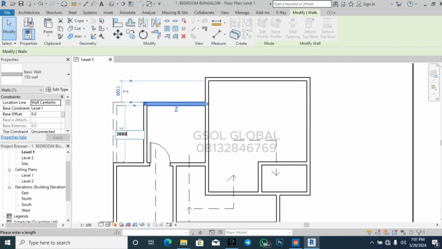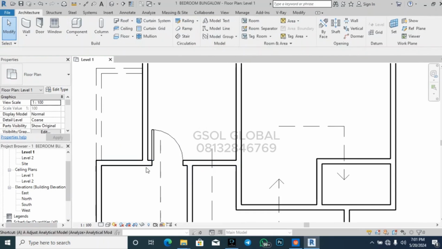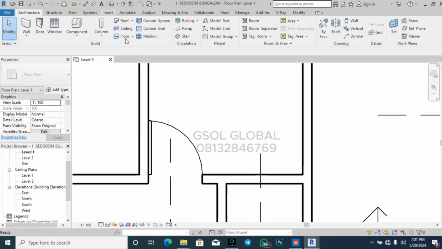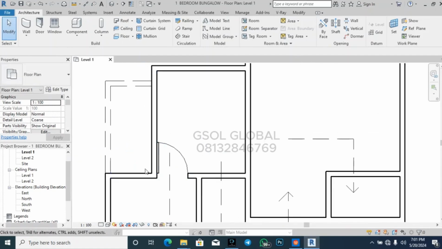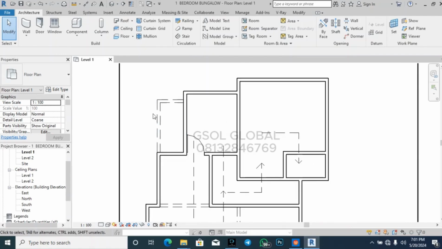Okay, so let's increase the kitchen. If that be the case, click, increase our kitchen, right? So we are cool now, and we can put this 900 door here. Remember that the dimension from this point to this point is 900. So from here to here, I should be having 2.1 meters. All right, let's check it. 2.1, okay, so 2099.9. So 2.1 meters. All right, so now that is that.